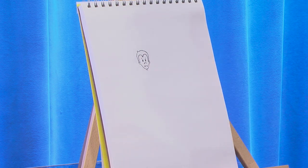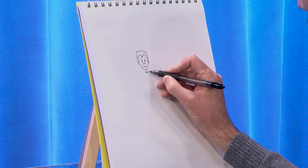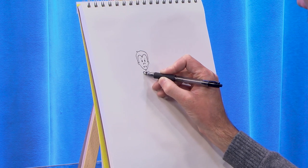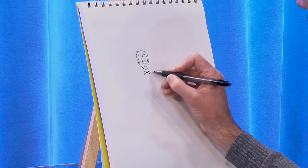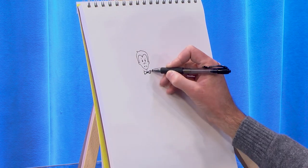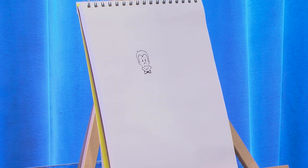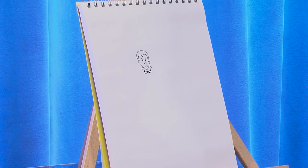Next I'm going to make the neck — just two quick lines, nice and skinny. And then we'll do a bow tie here. So I'm starting with a circle or a little square even, and then a quick line out — somewhere between a triangle and a heart shape on its side. And then to keep our vampire costume going, we're going to make the high collar on the cloak. So just two quick lines up and basically a rainbow going behind them for the top of the collar.